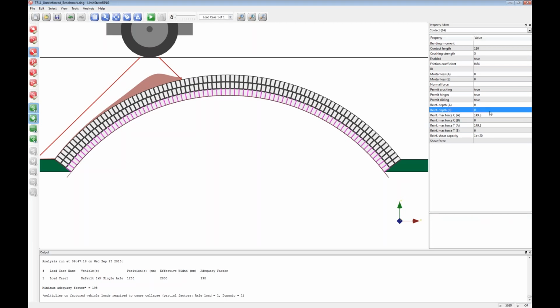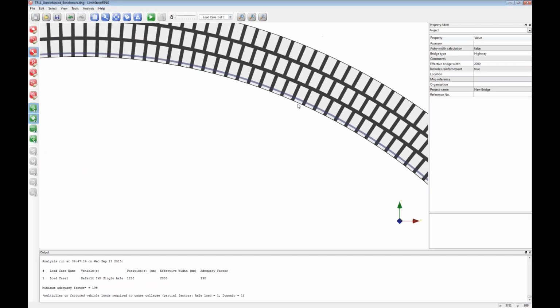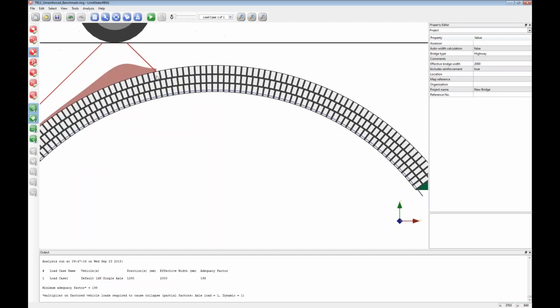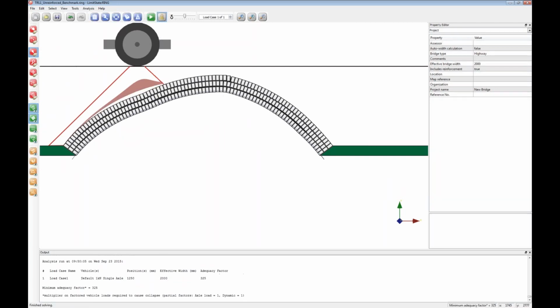And the depth of the reinforcement is, as I said before, 19 millimeters. So now, if I zoom in, I have an embedded reinforcement element. And if I click Solve Now, I get a new adequacy factor, up from 198 to 325 kilonewtons.